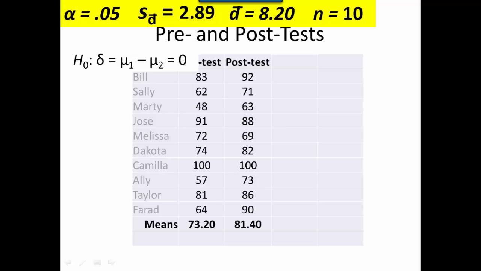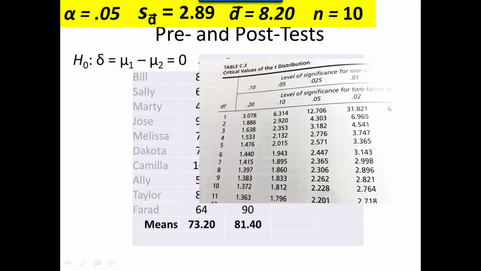Step 1, I state my null hypothesis. My null hypothesis, you'll remember, says that in the population there will be no change. The change will be 0 from pre to post test. Step 2, I set my criterion. So I'm going to figure out what my critical value is. I have 9 degrees of freedom because I have 10 subjects, and my level of significance is 0.05. So my critical value is 2.262. In other words, my test statistic has to be above 2.262, plus or minus 2.262, in order to reject that null hypothesis that there's no change.